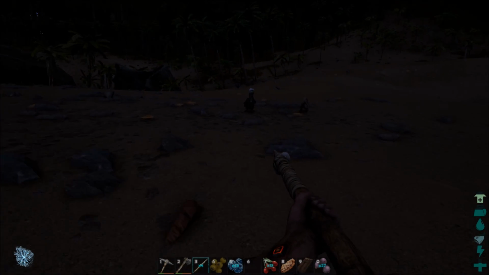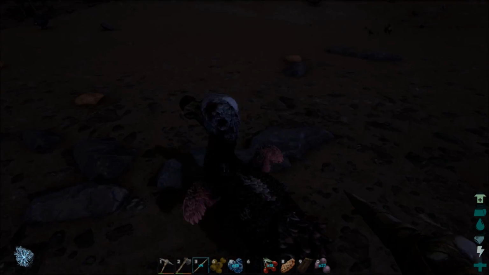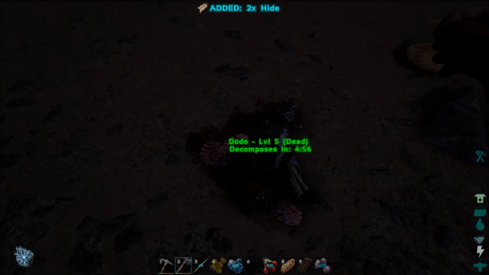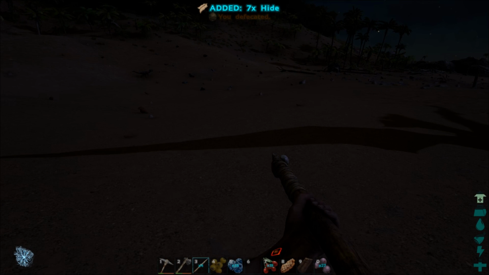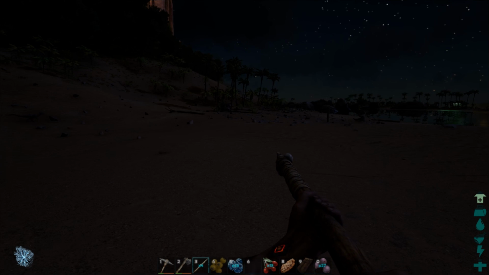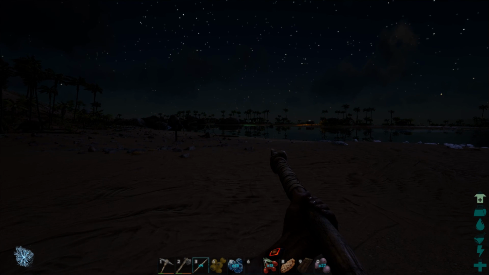Like now. Oh, no. Just kill this dodo right there. Come on, Mr. Dodo. Thank you. You'll give me a nice thing. Hide. More hide is awesome. Where's the monkey gone? I have no idea. Where is he? He's miles away now. I should have got him when he was in the water.